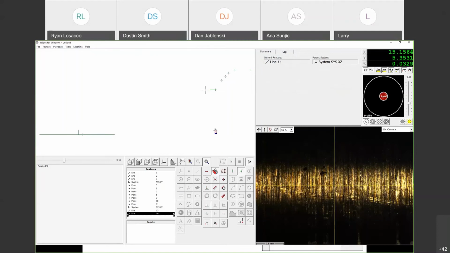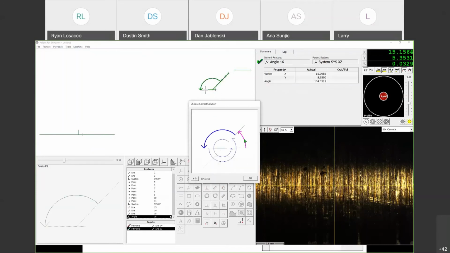I'm going to click a new line. I'm going to click and drag around the points in my chamfer. And now we have that angled line that we're looking for. And then I'm going to do one more line up here with those. So now I got those, and now I can hit angle.